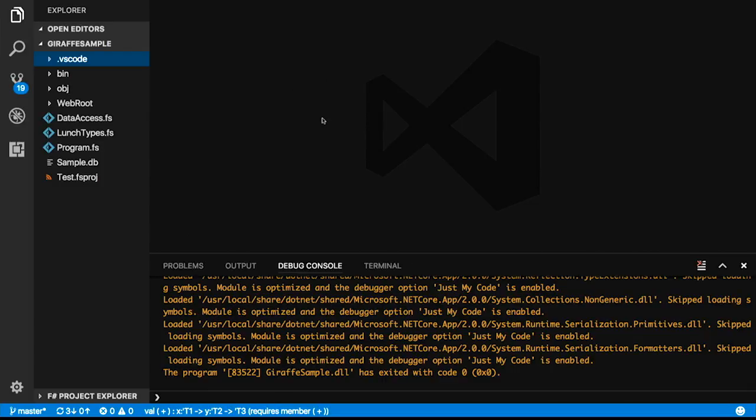The answer is, I have no idea. I don't work on the C# plugin, so I don't know how they get references. But I'm going to assume that's something that's going to be worked on at some point in the future, because multi-project solutions with C# and F# work in Visual Studio, Visual Studio for Mac, and also JetBrains Rider. So that'll probably have to work in Visual Studio Code at some point. I just don't know any more details.